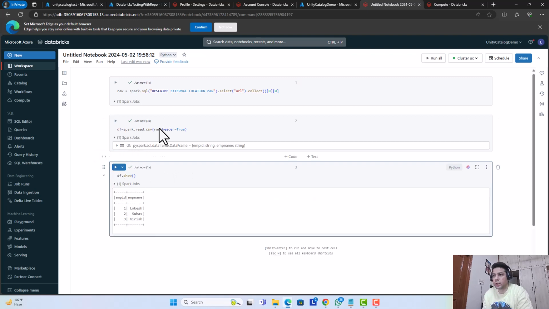As you can see, it is a much simpler way to access data from ADLS Gen 2, and there are a lot of other benefits. There could be some different paradigms of how we use it for dev, QA, and prod. Do we have to create three metastores, or do we have to create one metastore? We will explore those in the coming videos, but for now, I think this would be useful.